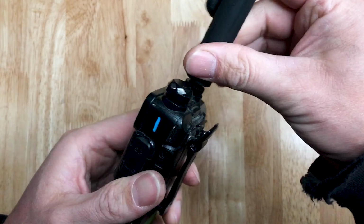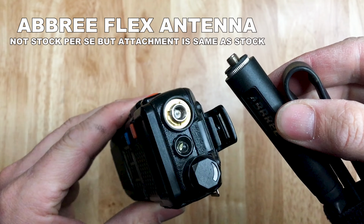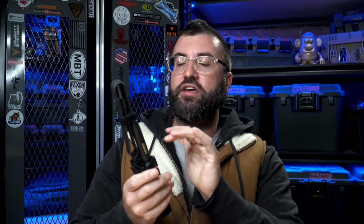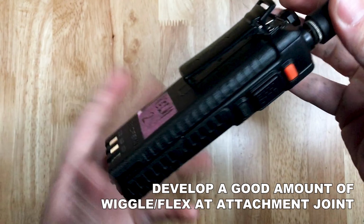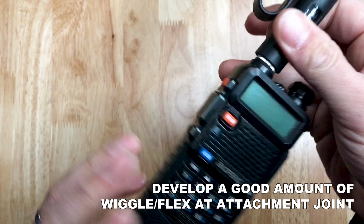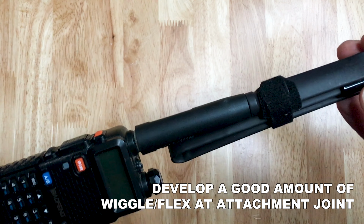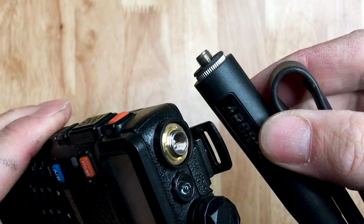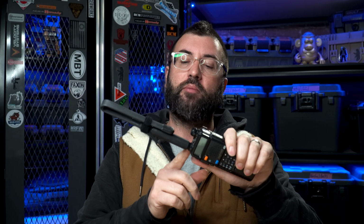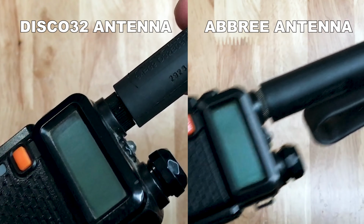I noticed that after working at camp for about 2 years, the way that the stock Baofeng antenna is set up, after a lot of use, and when I say a lot of use, I mean in and out of the back pocket, in and off of my belt, in and off of my backpack, getting thrown on the ground, getting picked up again, for 2 years, this would start to fatigue right at that junction spot right there that they try to snug up with just a washer in there and all that, which isn't terrible, but this seems to be way more secure from the antenna to the adapter and base, and then from the adapter into the antenna itself.